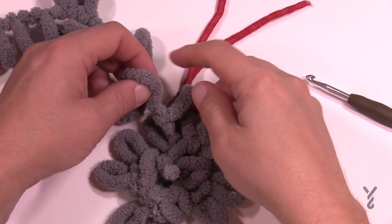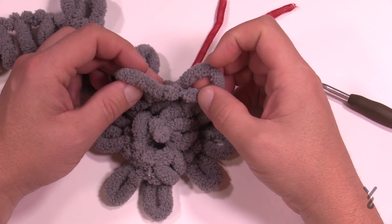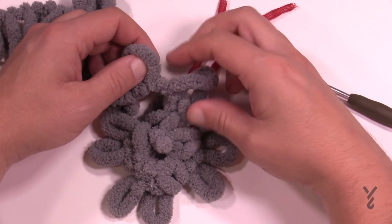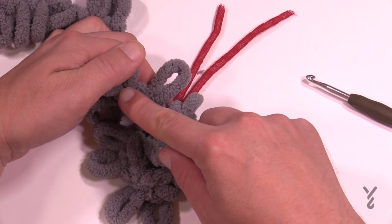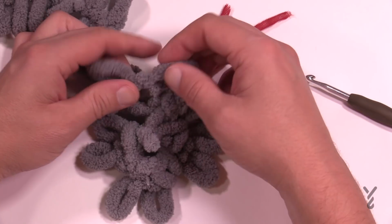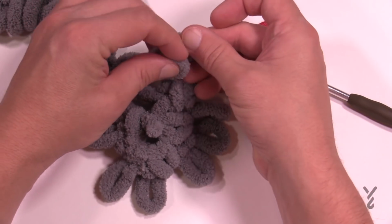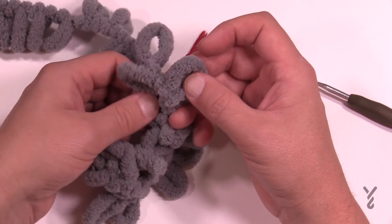We're going to take 2 loops again and make sure, so do you see how you can see if they're twisted or not? If you follow the strand, it'll go up and then back down and then over. So if it was like this, you can see that it's got a twist. So just stack them without a twist and go into your very first.